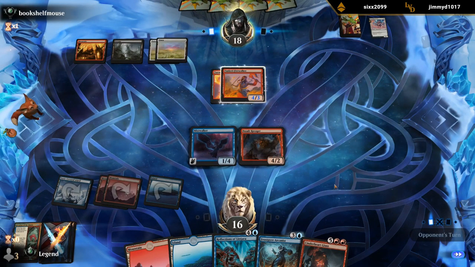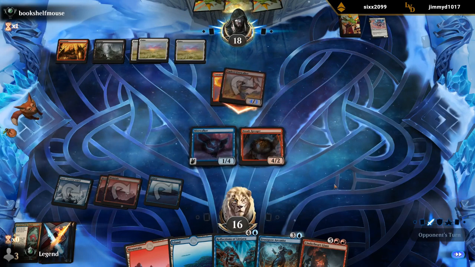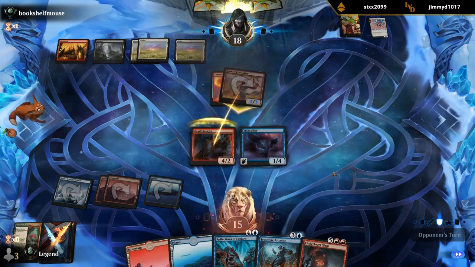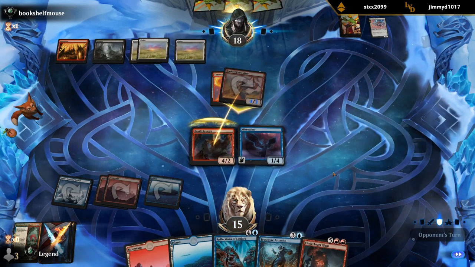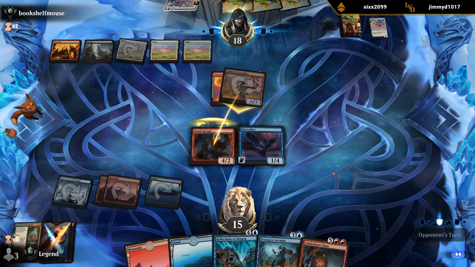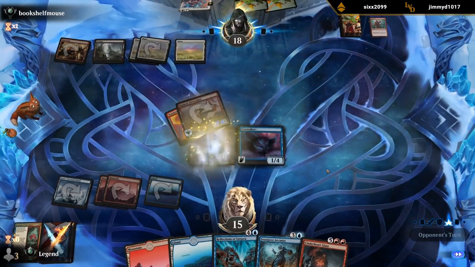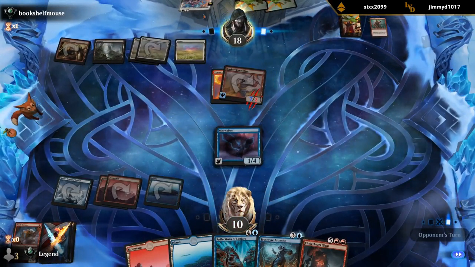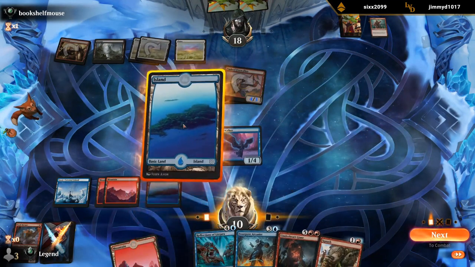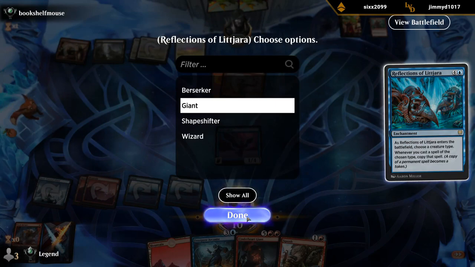And then turn 5 Reflections, turn after we can double Arcanist and then set up for double Sinnerheart. Sure. Alright, that's too bad. But now they can play their Oracle at least. Squash is nice too. But we didn't come here to squash. We came here to Reflections.